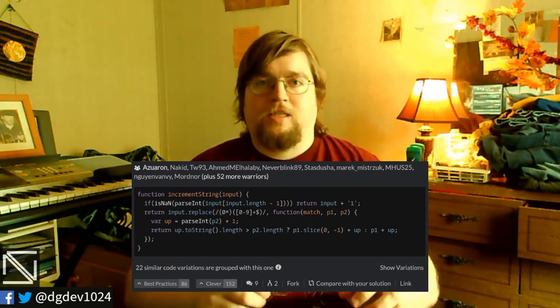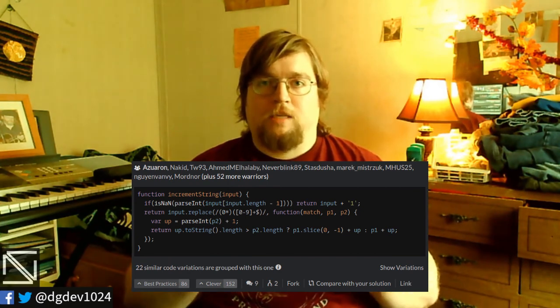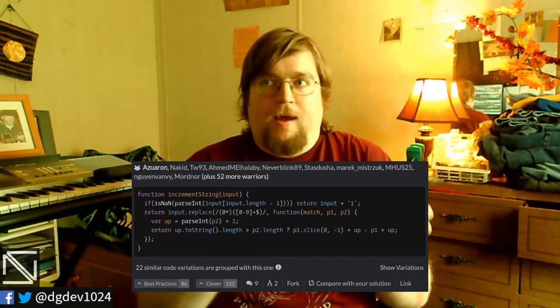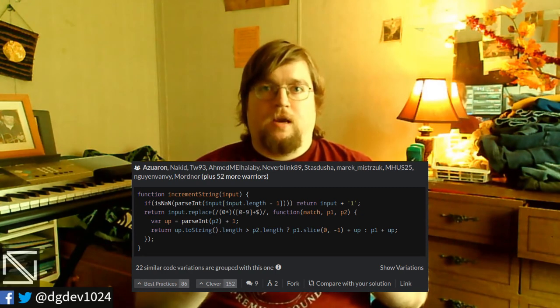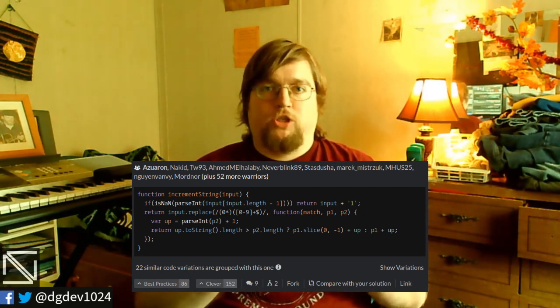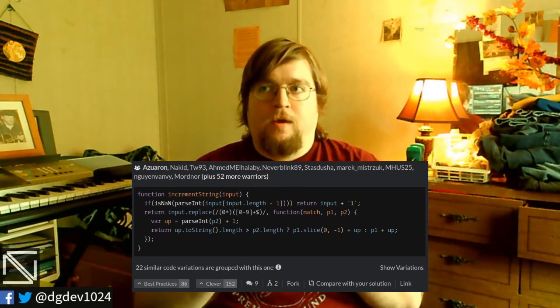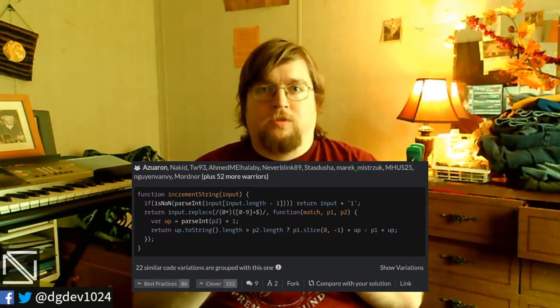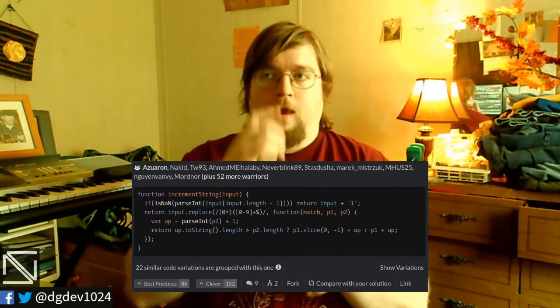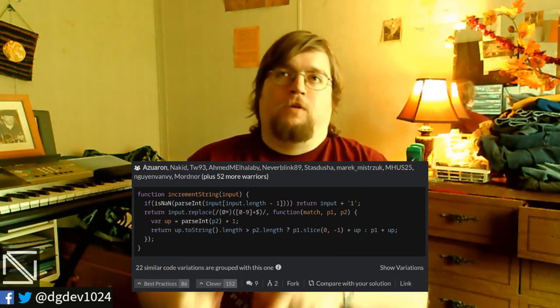Next, let's have a look at the replace method below that. Pay mind to the regular expression you see here. There are 2 capture groups to that. The first capture group captures any number or no zeros. The second capture group captures any number of instances, at least one instance, of any one of the numbers 0 through 9 at the end of the string. Now have a look at the predicate function here.